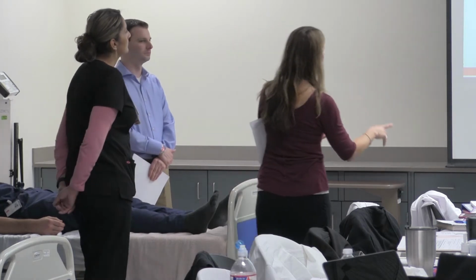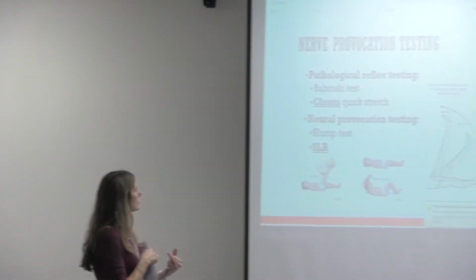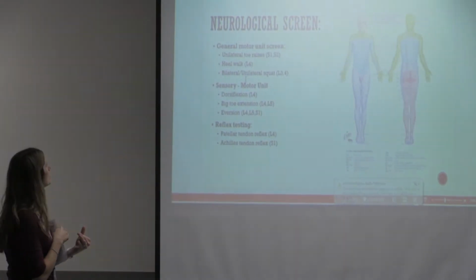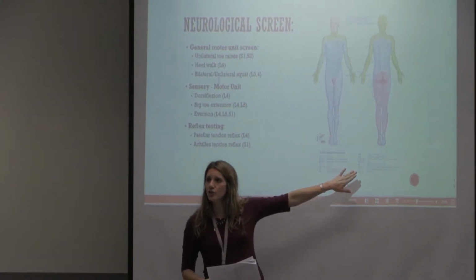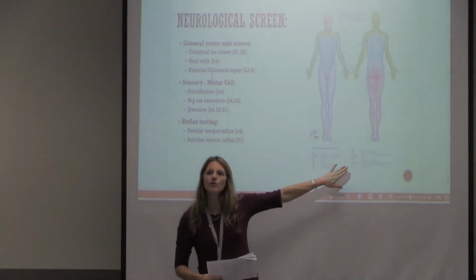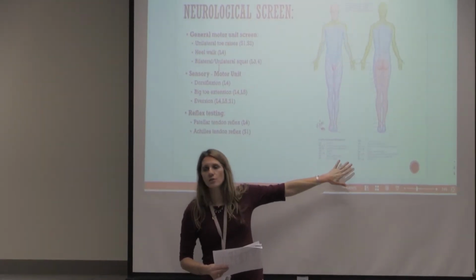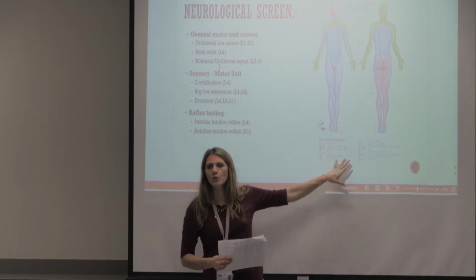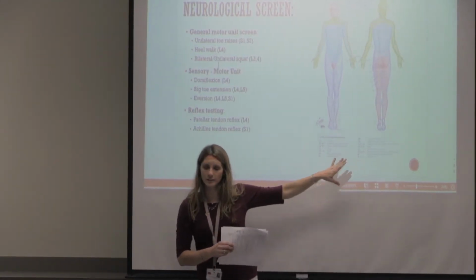Okay, so it's not there. Somebody push the back arrow on the computer. This will tell you where to sensory test for your nerve root, and it also tells you the muscles in that area also go to the nerve root. So this is really like a roadmap to understanding nerve. It is a beautiful thing.